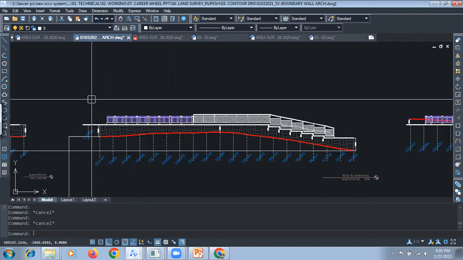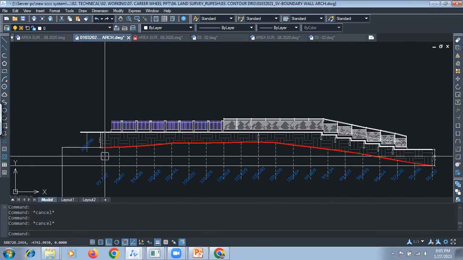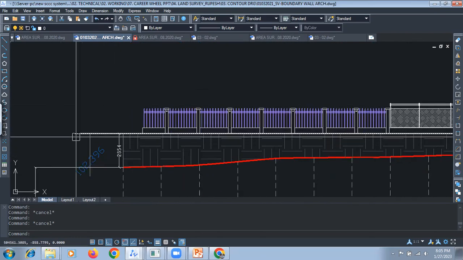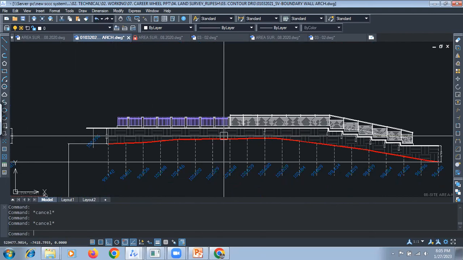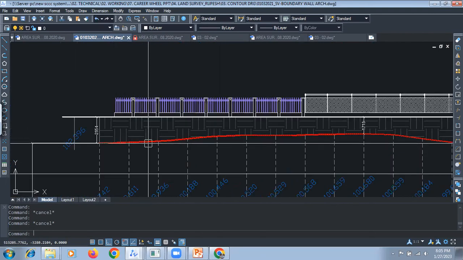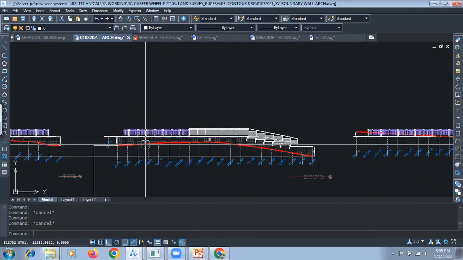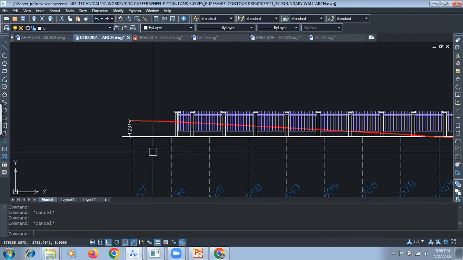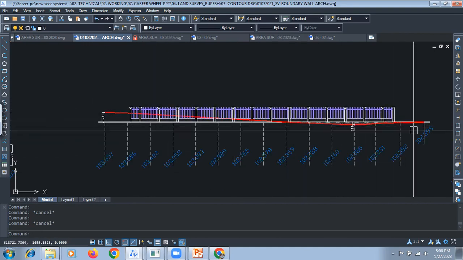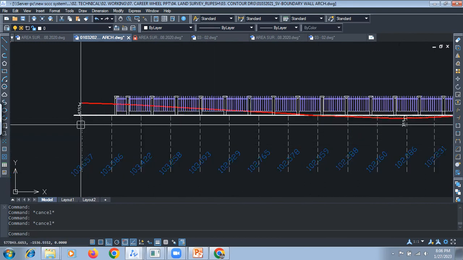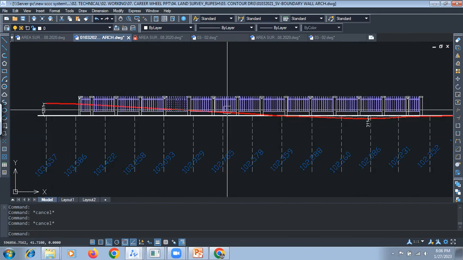Architect has already drawn the contour here. You can see this red line, this is the natural ground level, and there are actually two levels. One is the natural ground level and the second one is the finished ground level, which the architect decides. Here you can see this is the finished level, and this red line is the natural ground level. So if you draw well before on the plan in the drawing, then you will come to know the natural ground level is like this.